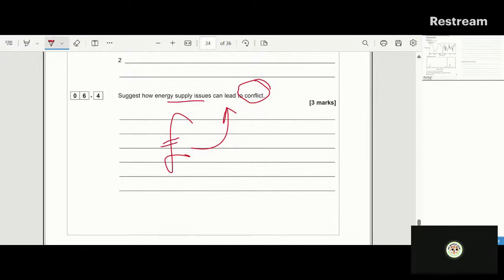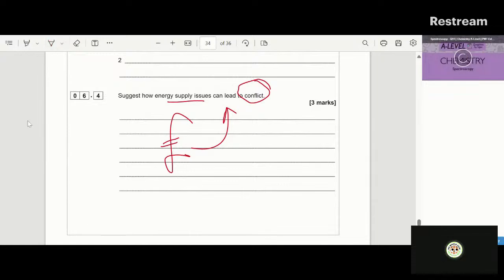On top of that, you could argue that there could be independence issues as parts of the country look to leave the mainland, and therefore they do not want to be reliant on those areas, especially if you link it to the modern day Ukrainian Russian conflict or even the Palestinian conflict. Both contain huge oil providers and providers of many different resources. So that supply chain of energy and electricity is being disrupted. And because a lot of countries are reliant on them, a lot of countries are really experiencing having to change their energies.